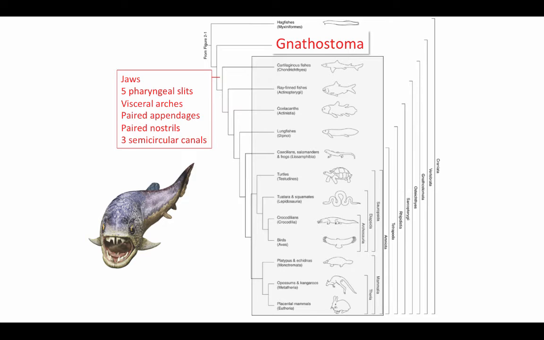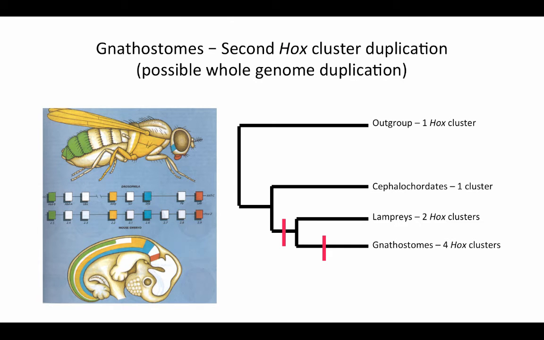This is an indication that these gnathostomes were beginning to make more use of the vertical water column in the oceans rather than being primarily bottom dwellers. They needed to have information about the vertical dimension as well as the 2 horizontal dimensions, indicated by that 3rd semicircular canal. And the origin of gnathostomes is also associated with another doubling of these Hox genes, most likely indicating another whole genome duplication because both of the 2 sets of Hox genes were doubled for a total of 4.